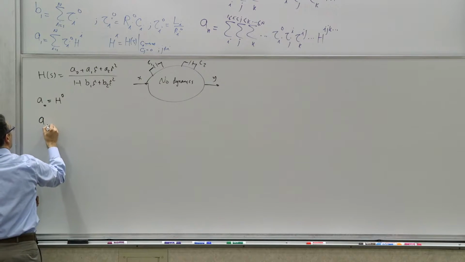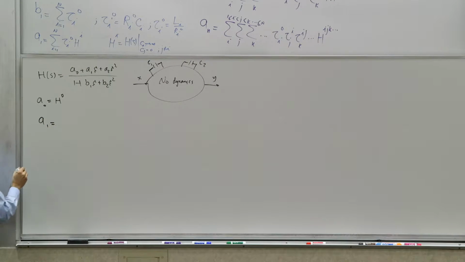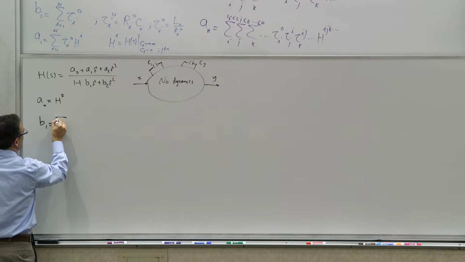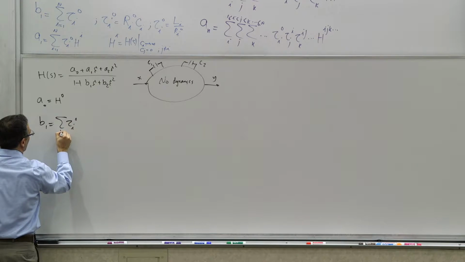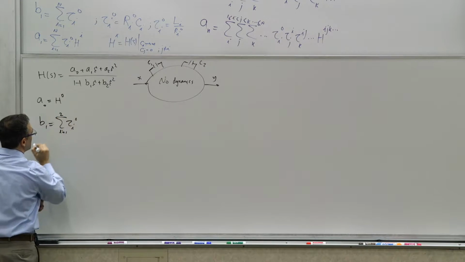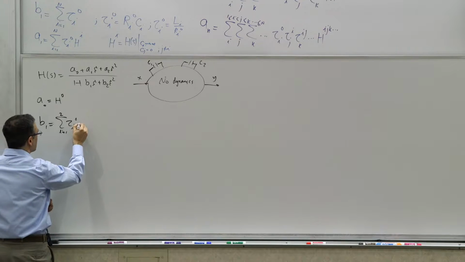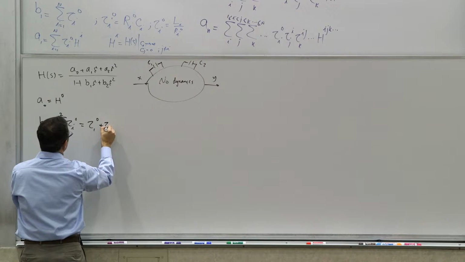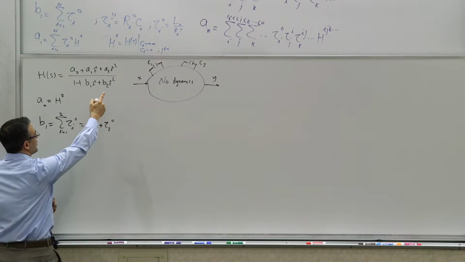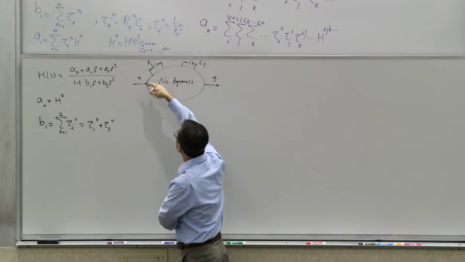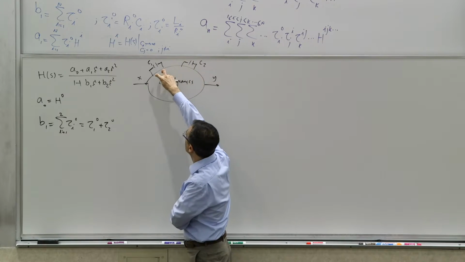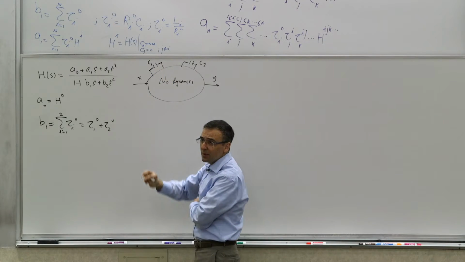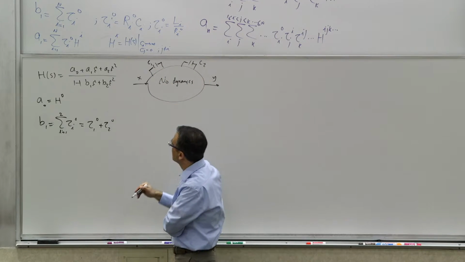Let's start with b1, according to what we have there. So b1 is the sum of the zero value time constants, where the index goes from 1 to 2. What are the zero value time constants? It's tau 10 plus tau 20. The time constant associated with element 1 when the other element and the independent sources are 0 is the resistance seen there times that capacitor, or if it were an inductor, the inductance divided by that resistance. And the same thing for the other one.